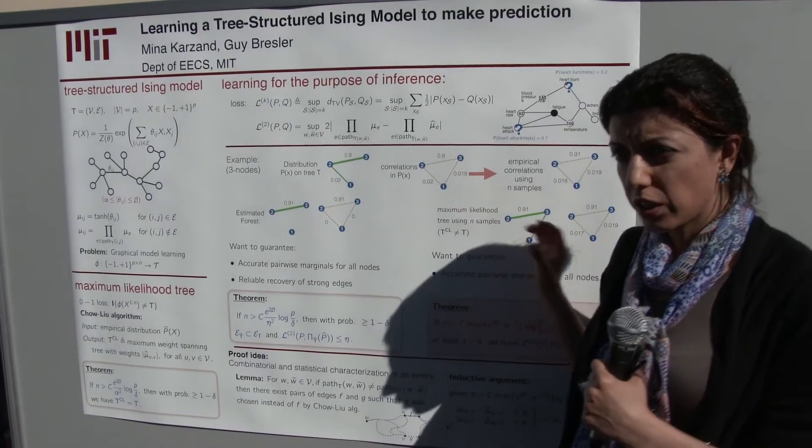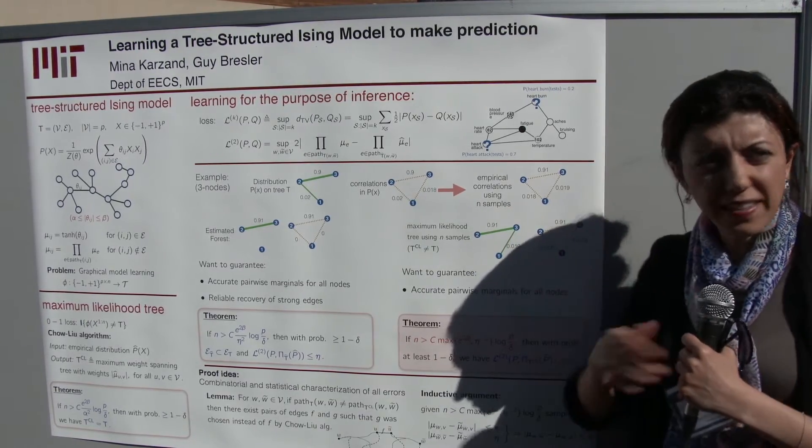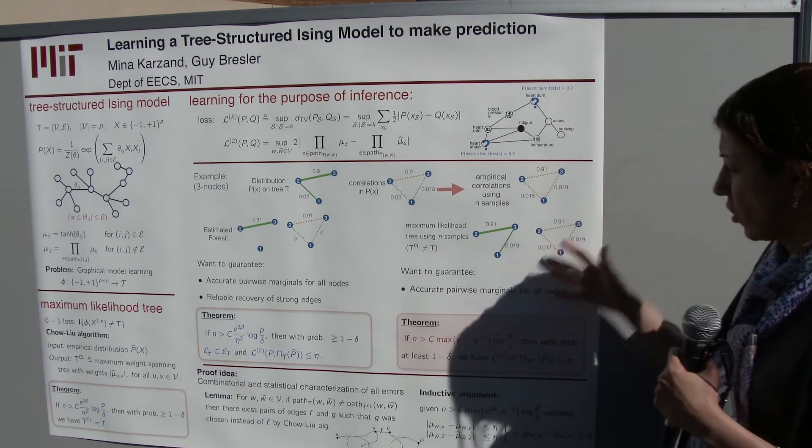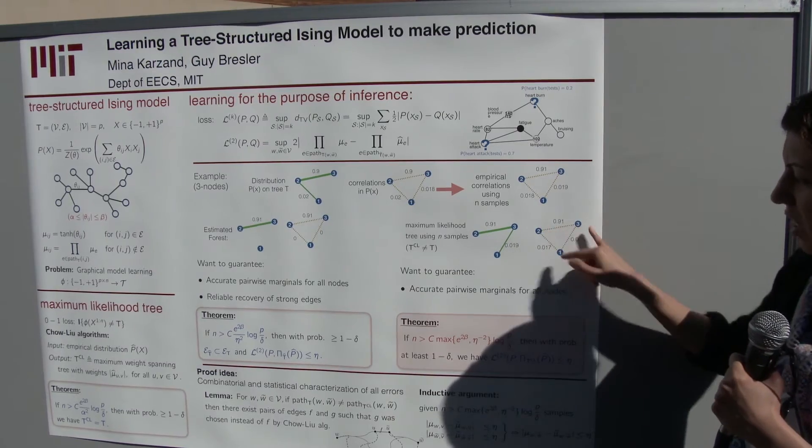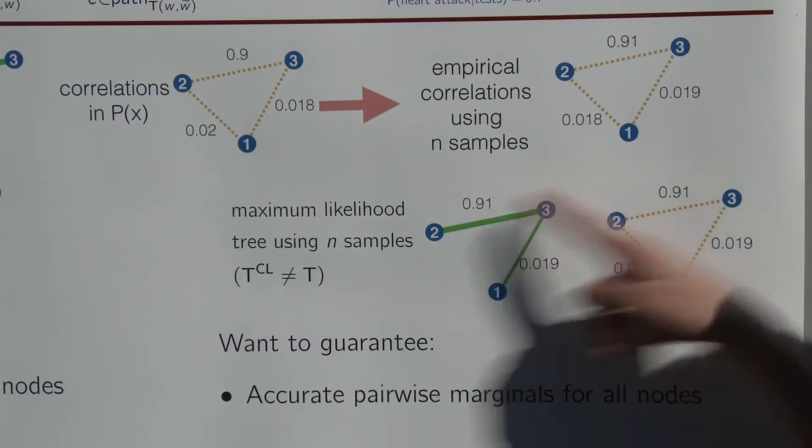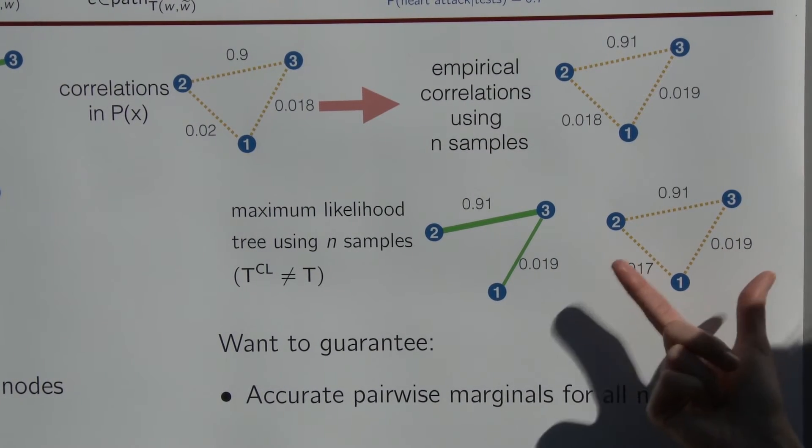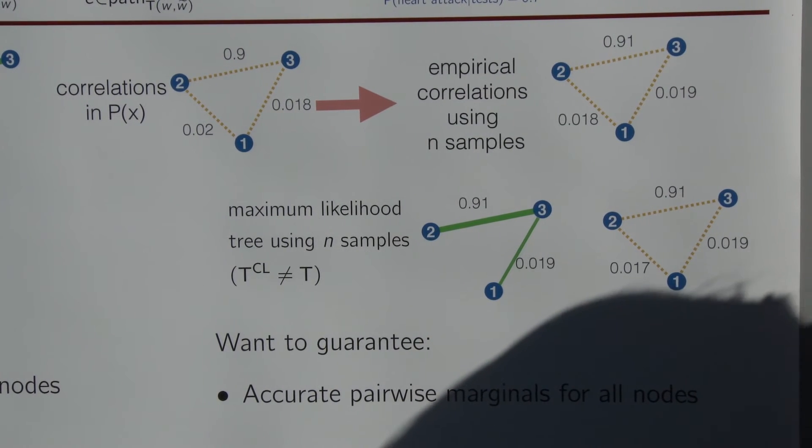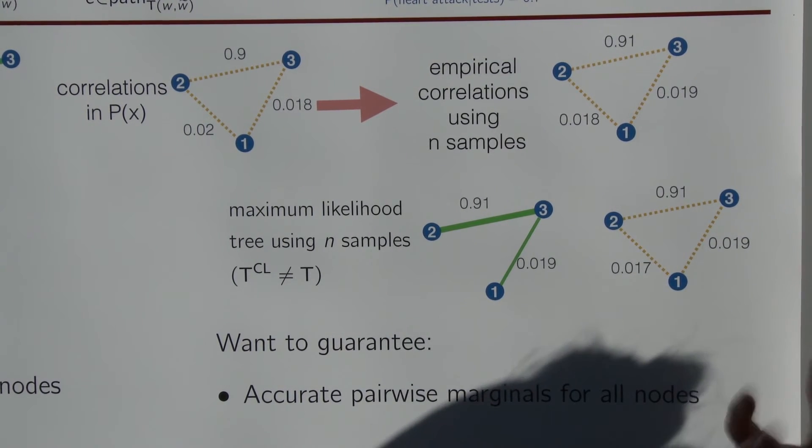But there is an alternative scenario in which instead of trying to recover only strong edges, if we are not sure about a weak edge, let's try to recover a tree, even if this tree is not necessarily the correct tree. In this case, my recovered tree would look like something like this. And the induced correlations from this distribution would look something like this. These two edges are coming from the empirical distribution. They are accurately estimated. But the estimation of this edge is not really great, because according to this tree, the correlation between these two should be the product of these two terms. But still, if you compare this induced correlations by this algorithm to the original one and this other algorithm, this is giving you better performance. Even though you recovered an incorrect edge in the tree, still the distribution that you got was a good approximation of the true distribution.